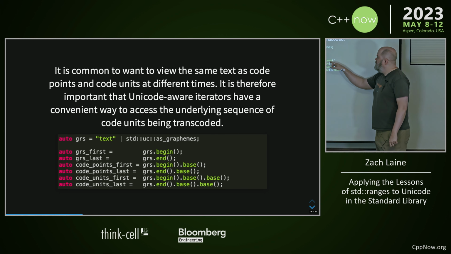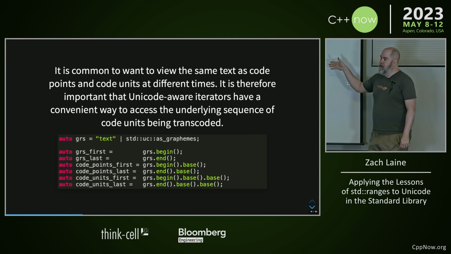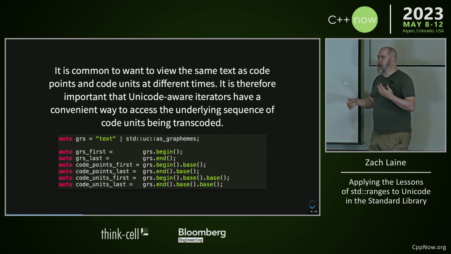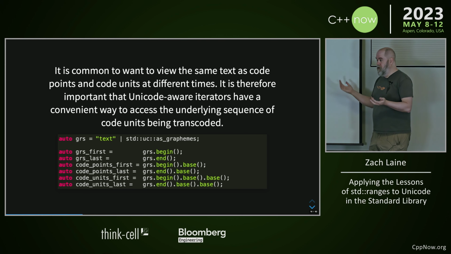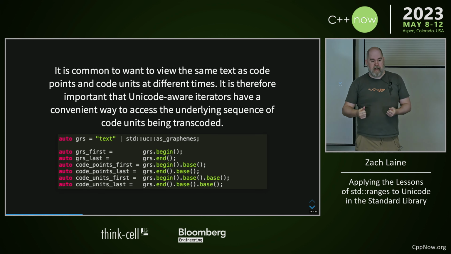Yeah, that's interesting, but I was just following the pattern of the other adapting iterators. All these transcoding iterators are adapting, and the way you get the adapted iterator out of it is you say .base. There might be room for an alias of that, another overload that does the same thing. It's not very descriptive.